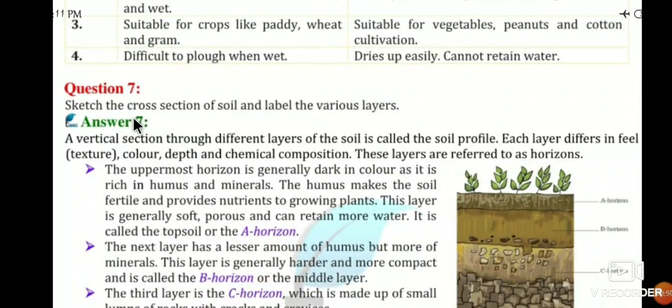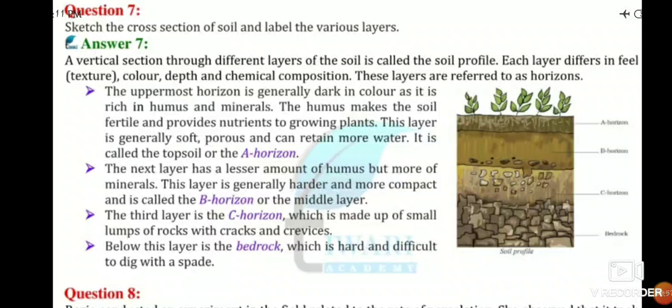Next, sketch the cross section of soil and label the various layers. So you should sketch this diagram, and this sketch is already given in your textbook, and then you should write: bedrock. This bedrock contains completely rocks, and C horizon contains a mixture of rocks and sandy soil.